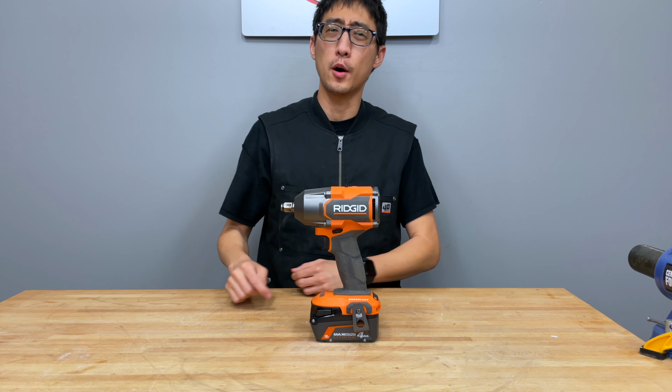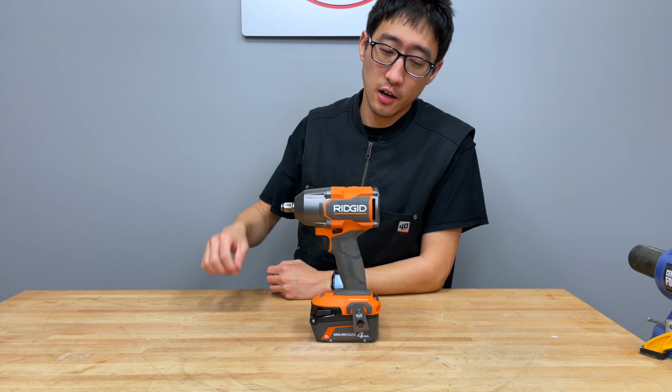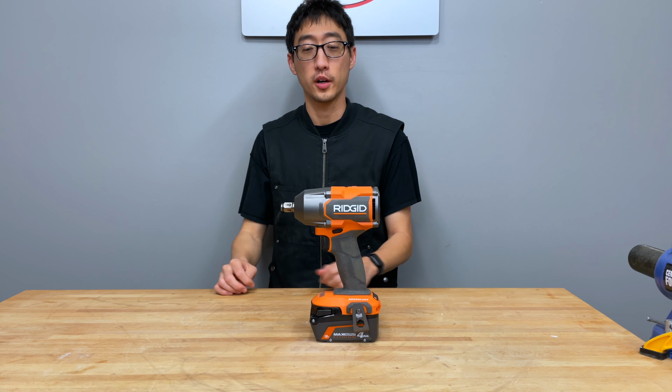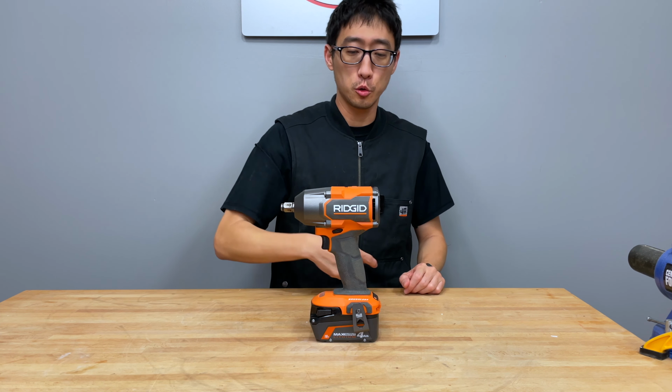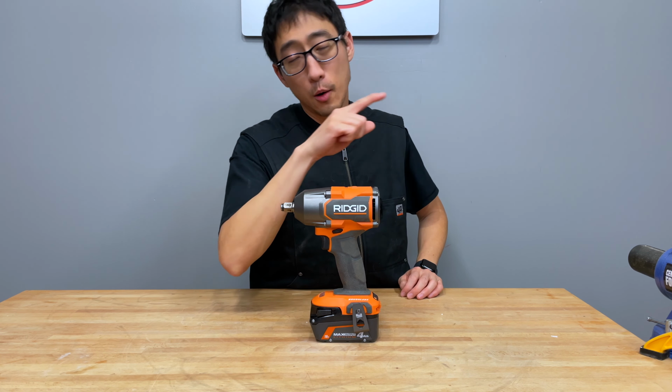In today's episode, we're talking about Ridgid tools. That's right, we're gonna talk about this Ridgid tool impact wrench right here. This is on their 18 volt platform. It is a brushless half inch drive mid-torque impact wrench. And we're gonna go over this tool top to bottom, see how it stands up against other tools we've tested so far. So you do not wanna miss this.